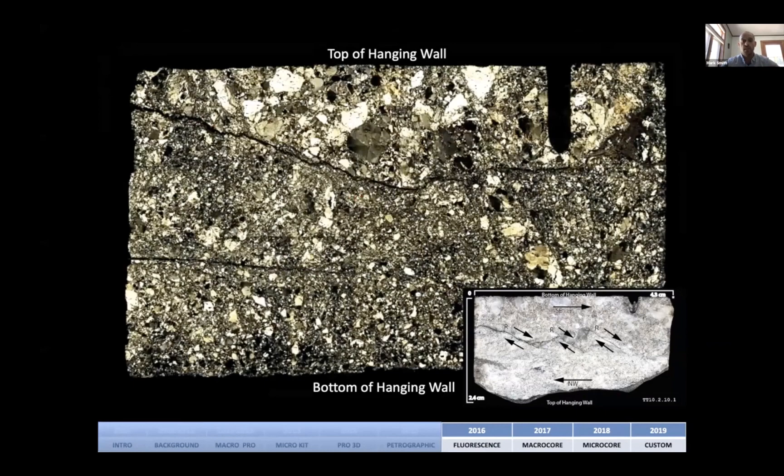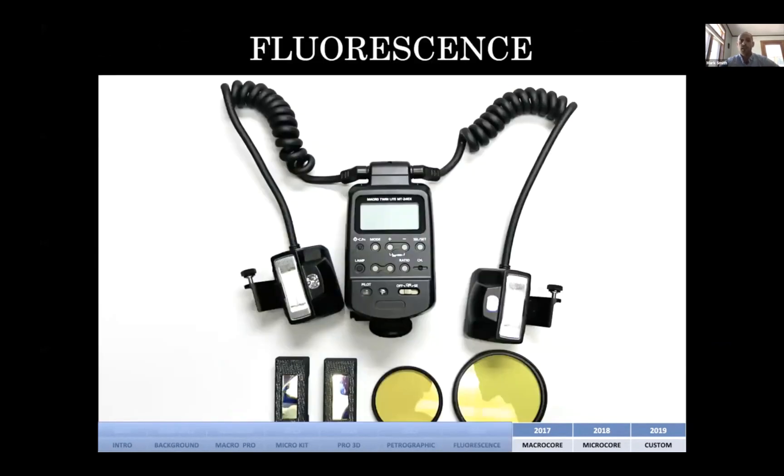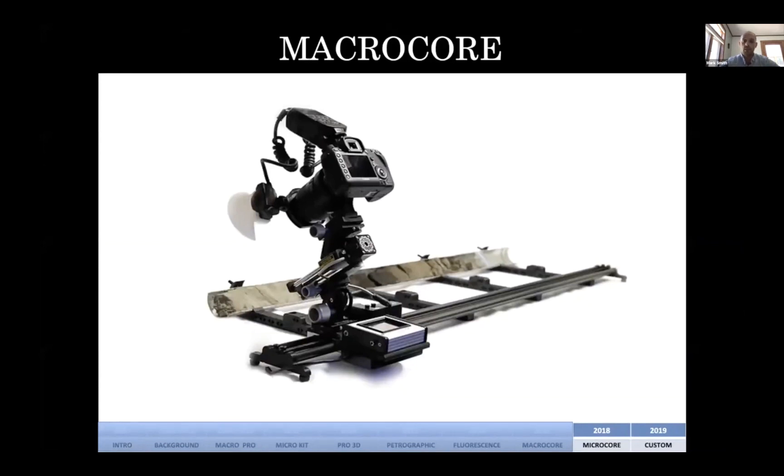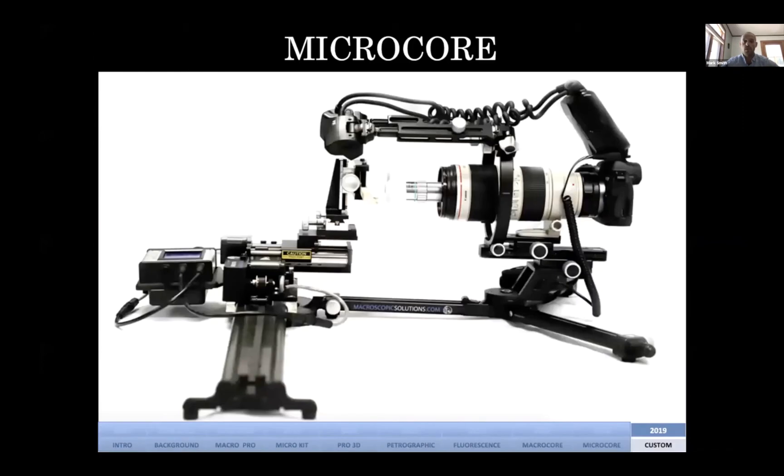The same platform is being used by many of our clients to image other slides, like lepidoptera genitalia. This is an example of digitizing rocks, minerals, and thin sections. We then broke into UV light and fluorescent light capabilities — very low cost. We've been able to 3D print many optical filters that adapt directly onto existing flashes, so now you can take the same system and utilize ultraviolet and fluorescent light. These are examples of a GFP-stained mouse embryo, the torus structure of blood cells, and a ruby under fluorescent and reflective light microscopy.